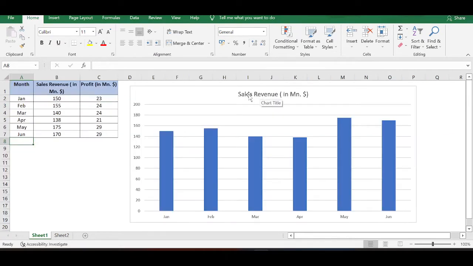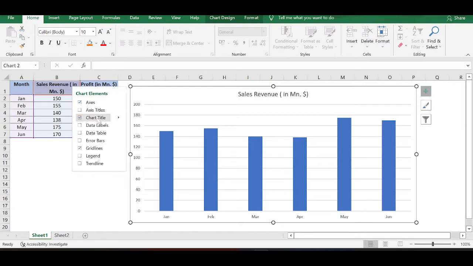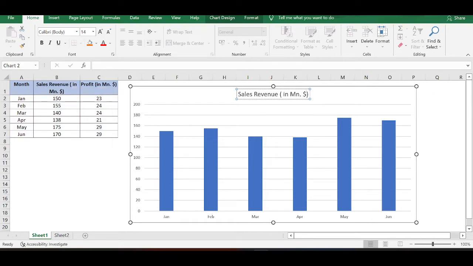Now since we have selected only sales revenue as a KPI, the chart header is automatically generated. If you had selected multiple KPIs, for example sales revenue as well as profit, then the chart header wouldn't have appeared. In that case, if you still want to have the chart header, then you need to select the chart, hit the plus symbol, this is for chart elements. Click that, check the chart title. Once you check it, the chart title would appear on your chart. And if you just click inside, you can edit the chart title. I would just say sales revenue by month. So that's how you can change your chart header.